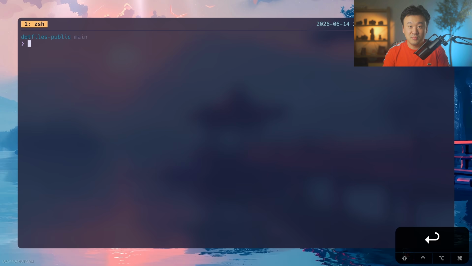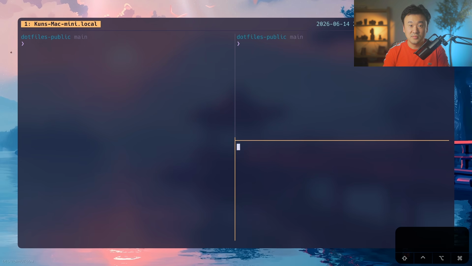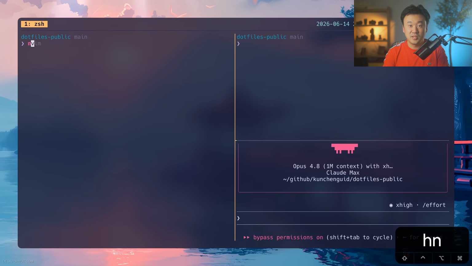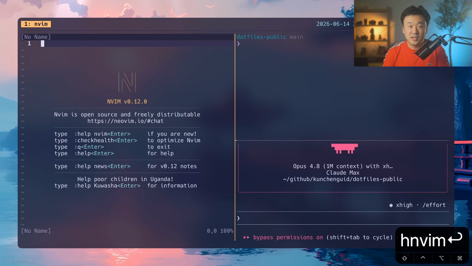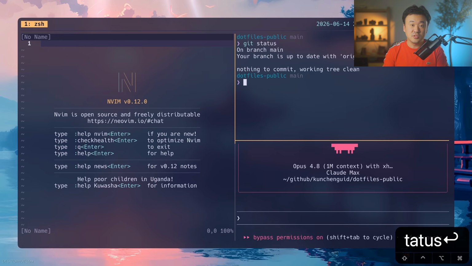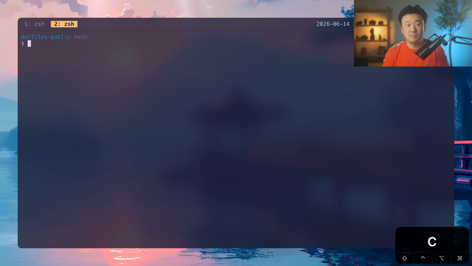You can see not much is different, except that there's a bar at the top showing some information. And I still get a shell where I can type commands. But now I can split my terminal into multiple panes, as many of them as I like. This is super useful because I can spin up an agent in one pane and spin up an editor in another, and still have a pane to myself so I can just run commands. I can also spin up multiple tabs, and they are also called windows in tmux. This is very useful for running multiple agent sessions in parallel.